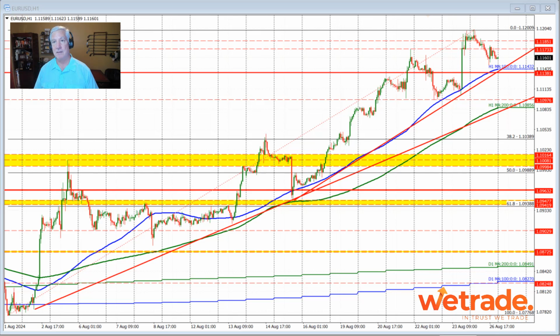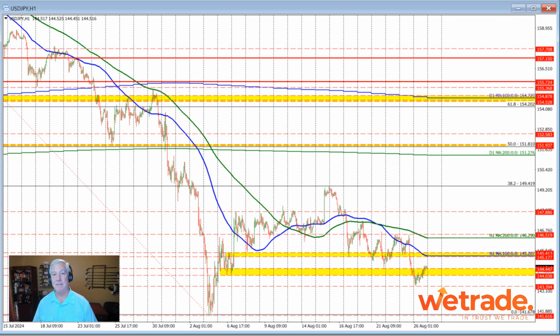Let's take a look at the dollar versus yen next. And on the hourly chart and trading at this time yesterday, we did move lower. That was at the open. We saw yields move lower in the U.S. and other follow-through selling in the U.S. dollar as a result of Friday's FOMC rate statement.